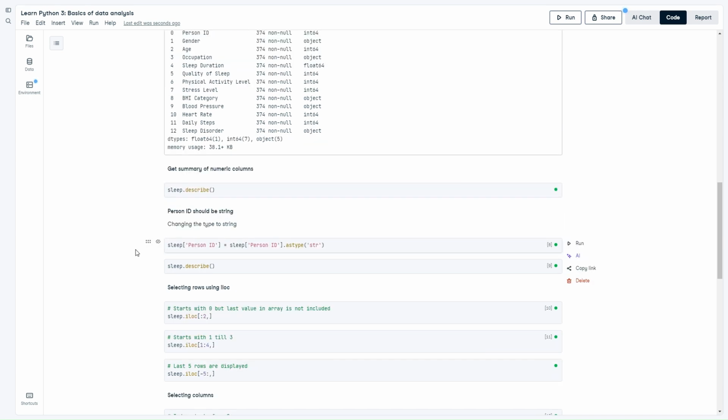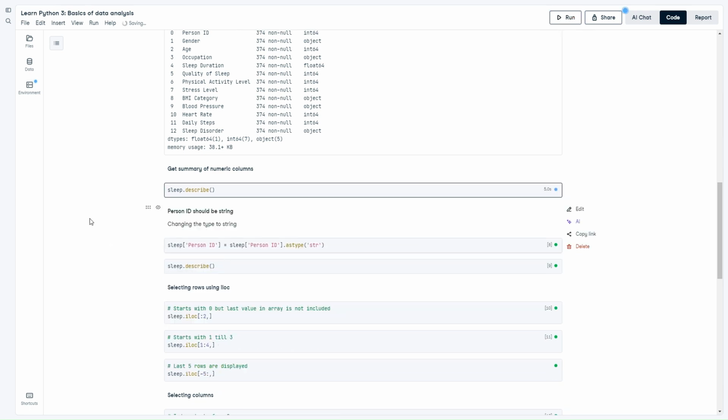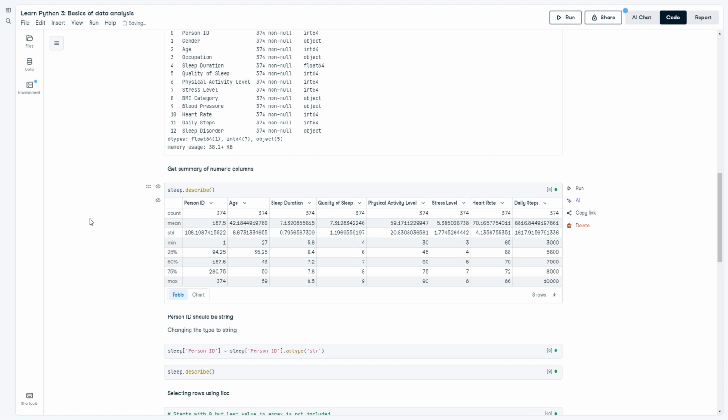Now, if you want to see the summary stats of your numeric columns, you'll use the function describe. If I run this, this is how the output looks. For each of your numeric columns, you'll get the stats like count, mean, standard deviation, minimum, 25th percentile value, 50th percentile value, 75th percentile value, and maximum value.